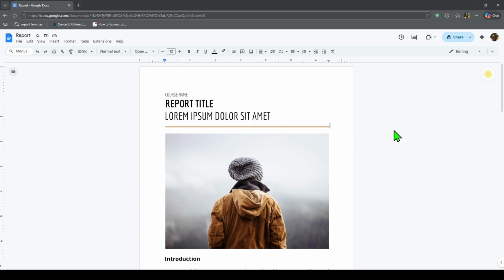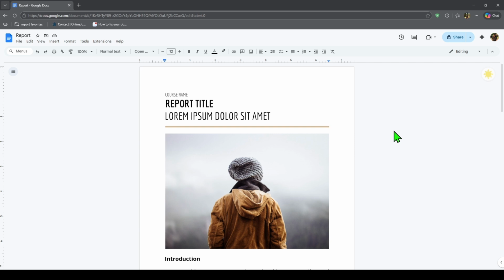There is one more useful thing to know. Google says Docs remembers your most recent view, and changing your zoom does not affect how the document looks for other people viewing the same file. So if you zoom in to make the text easier to read, that only changes the view on your screen, not theirs.